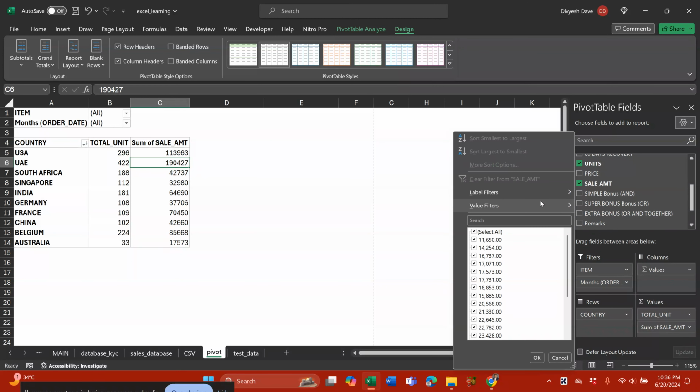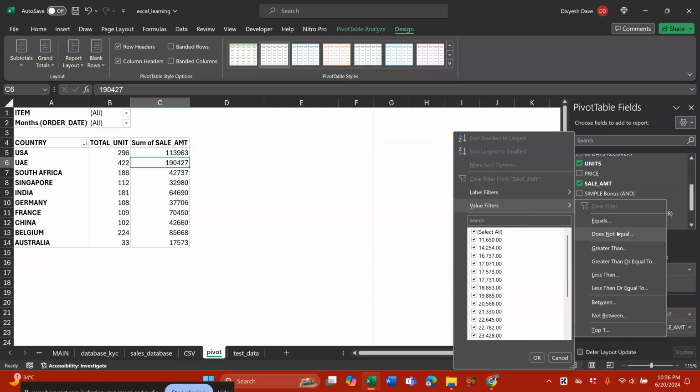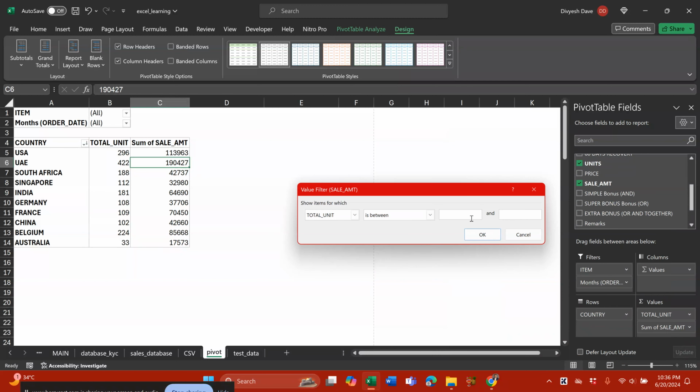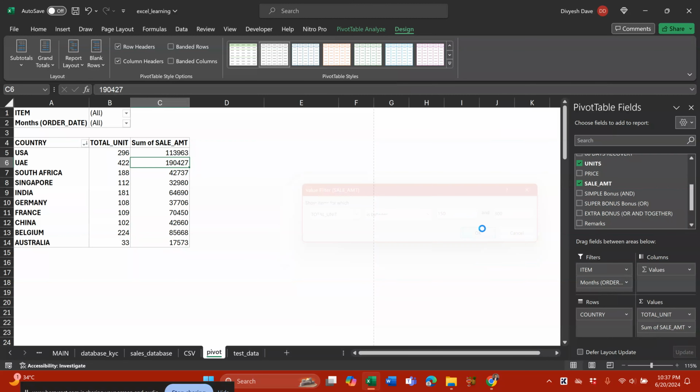Let's say you want to just bring a value filter. Let's say between, let's say total unit should be between 150 to 300. So this is the basic thing. Say in sales amount, not in sales amount.